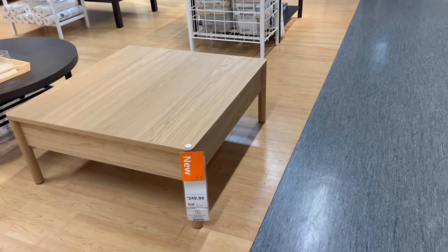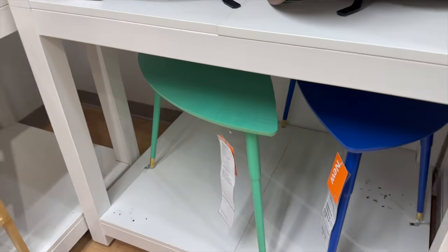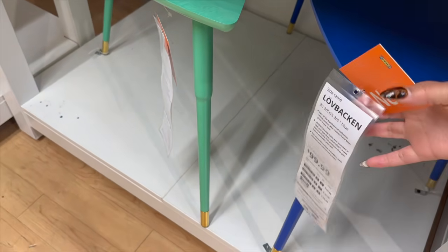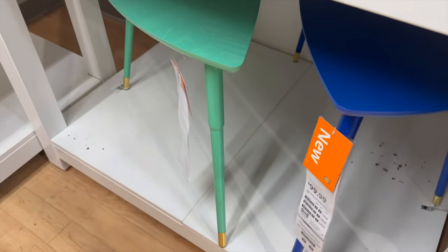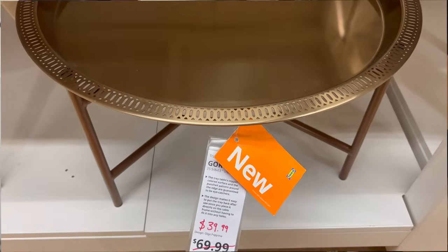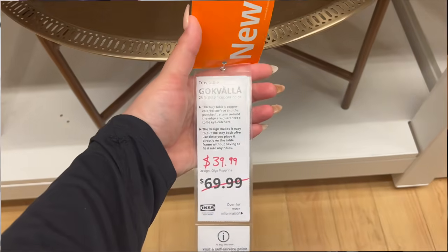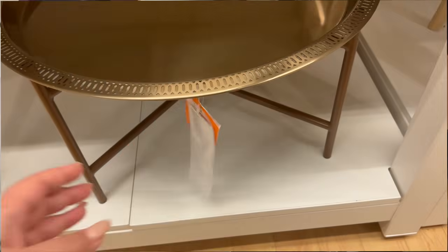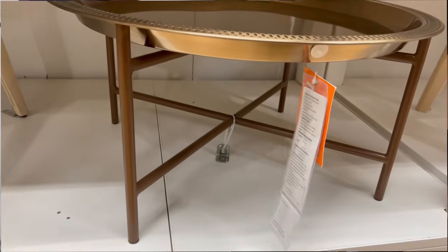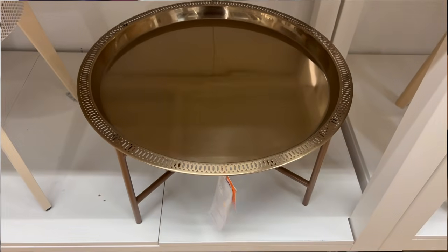Next I want to show you these two side tables. Ikea is introducing a lot more items in brighter and more fun colors. Ikea used to be just for people who like Scandinavian design and modern design, but now they're introducing things with color, making Ikea so much more widely applicable. I also really liked this coffee table — it's $39.99, you just cannot beat this price. This is great for an indoor-outdoor space, or if you're just trying to add a little bit more metal into your home, plus tables like this are super easy to clean.